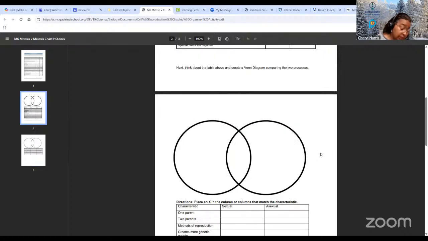Now, several of you still have outstanding assignments. Some of you texted me today that you submitted some stuff, so I will be looking at those. But while I'm looking at those, you all complete this study guide. Okay, again, use the ones that you've already done. Your worksheets for mitosis and meiosis, use those to help you complete this.